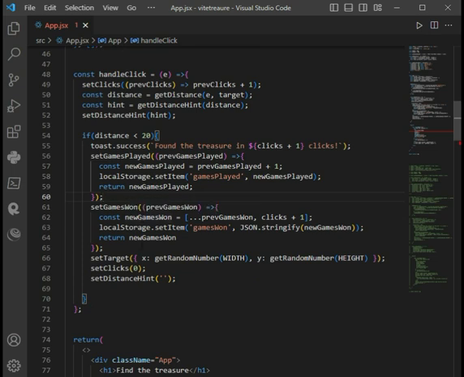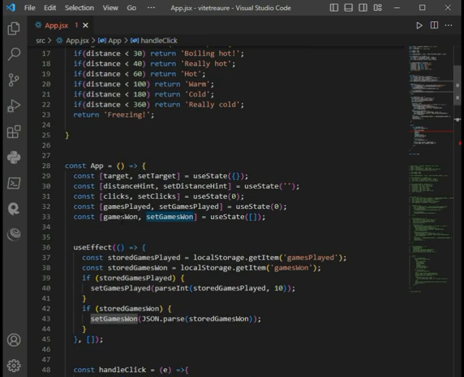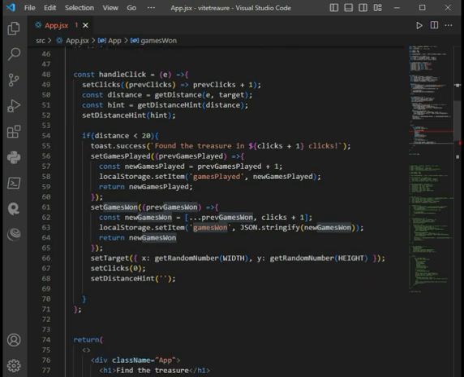And then we have to update the record of games won, which involves adding the current games clicked count to the list of games won and saving this updated list in local storage. And very similar to games played, we apply this state setter function for the variable games won, which again takes a function as argument.